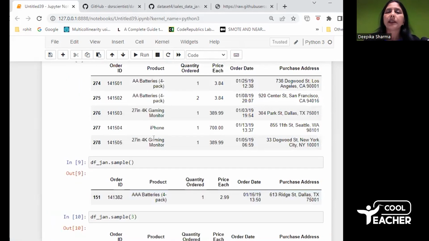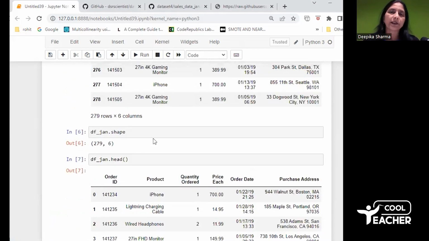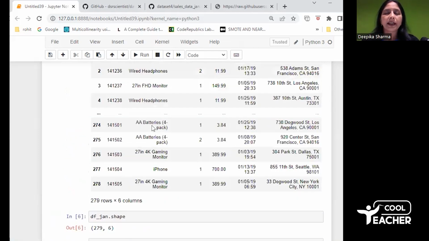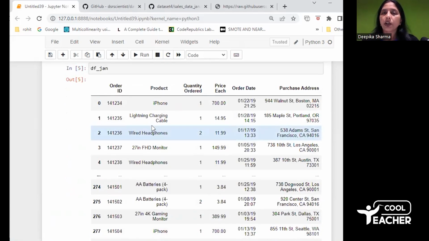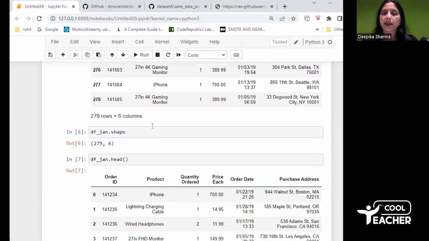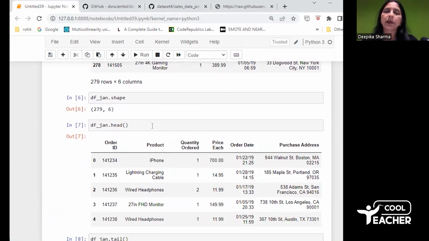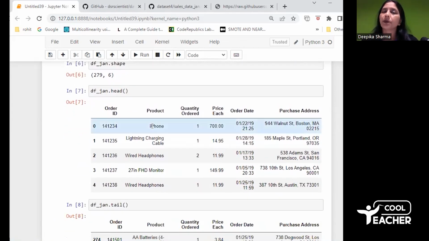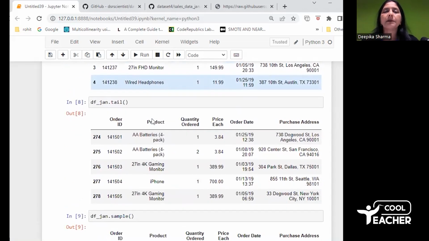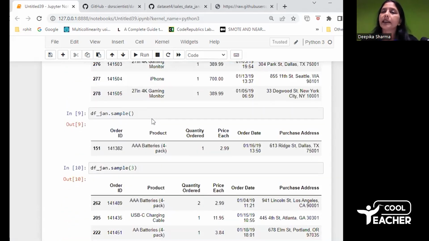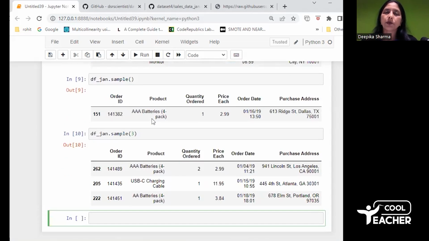So whenever I want to do a basic data analysis of a Pandas file, I would be using the data frame methods, such as loading the data with the help of the data frame. I can use the shape attribute of the data frame, where I can see the rows and columns. With the head method, I can see the top 5 rows. With the tail method, I can see the bottom 5 rows. With the sample method, I can see any row. And if I want to see 3 or 4 samples, I can just pass the number of rows I want to see inside the sample.